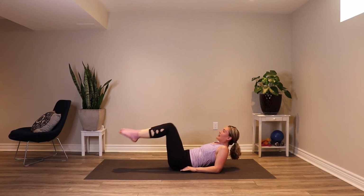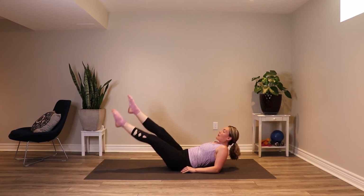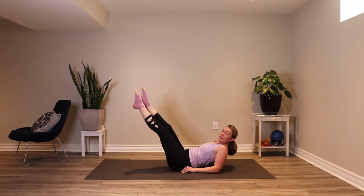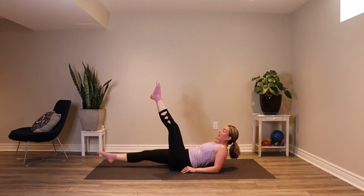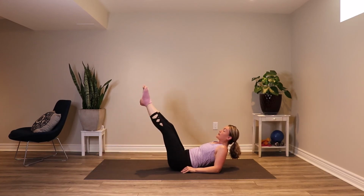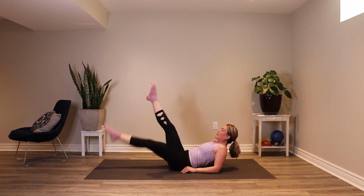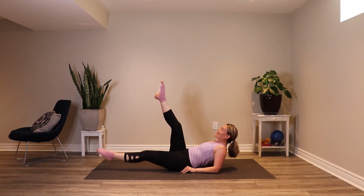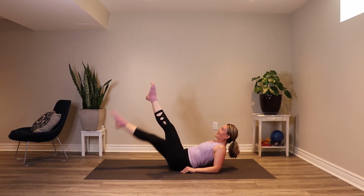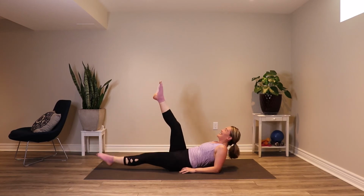5 more. 4, 3, 2. Now hold them out here. Now we're going to scissor them open and center. Open and center. Now you can always stay with those alternating kickouts. That's totally fine if this is too much for you. Keeping that chin away from the chest. Keep breathing here. Stay strong. I know you can do this. Stay with me.